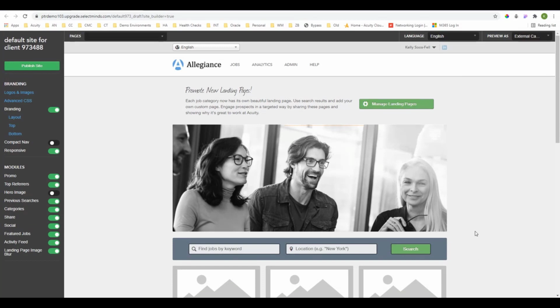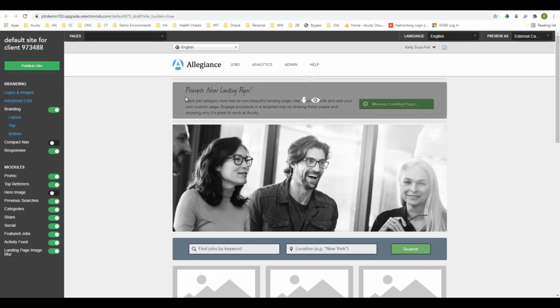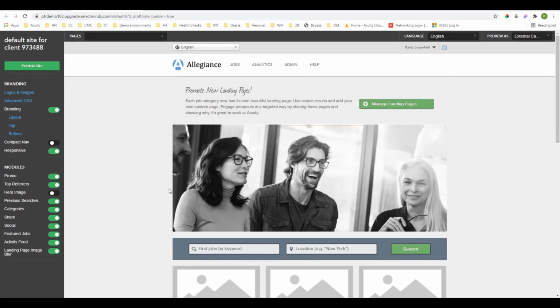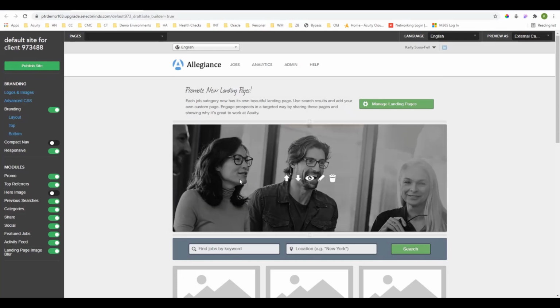Now, when I scroll up to the top, I have language selected as English. If you are translating your social sourcing site into different languages, the main text or anything that's added out of the box by Taleo will already be translated, but anything that you've added will not, and you're going to have to go translate that.